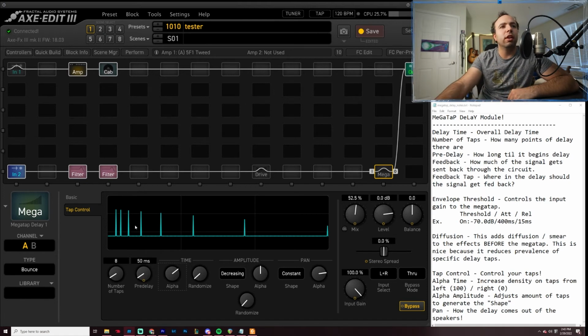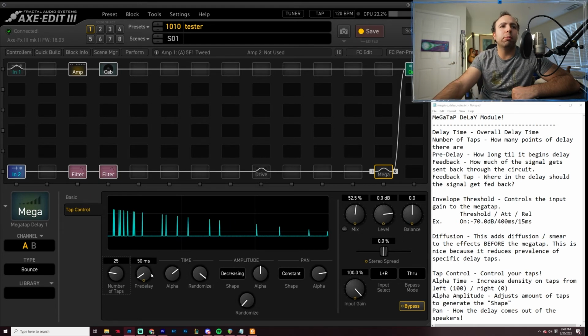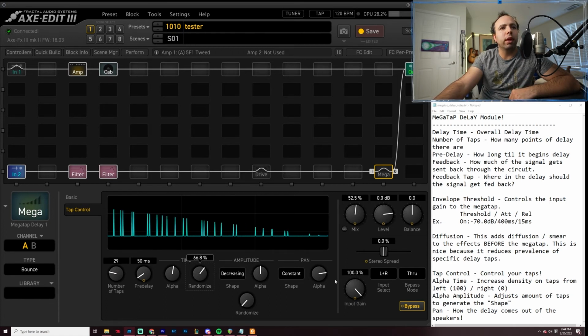You can hear as you smush it to the left, the delays kind of get more prevalent as soon as you start talking. Now this whole view right here is basically in time. Maybe the x-axis here is time, and then the amplitude on the y-axis if you're used to math. But then you can randomize, and randomize just basically adjusts the time a little bit so that things aren't exactly on time. So if you increase the number of taps, it becomes a little bit more obvious. If I smush it a little bit to here, randomize, kind of as you drop it, it brings things back into kind of a normal, ideal, time delays. As you increase the randomness, it pushes things around a little bit, right? Makes it more random.